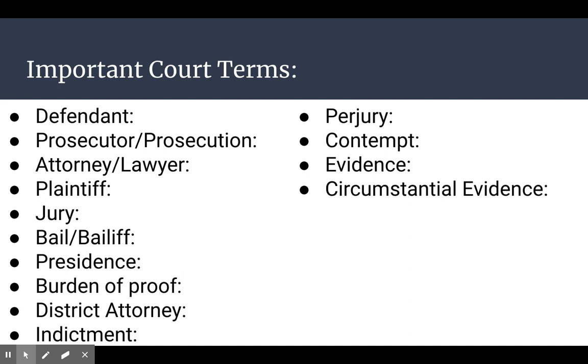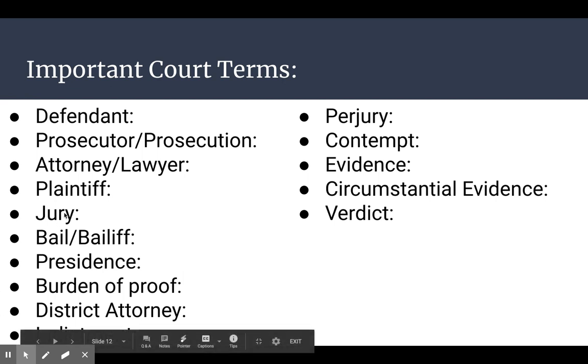There is something called circumstantial evidence, where one lawyer could say, that's fine, you found a gun at the crime scene, but how could you prove that my client, the person I'm defending, is the one who used it? Those kinds of things. So circumstantial evidence is stuff that one side is trying to say is solid evidence, and the other side is saying, no, that really has nothing to do with it.